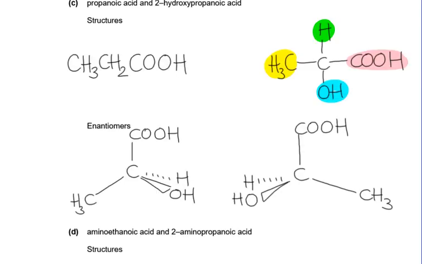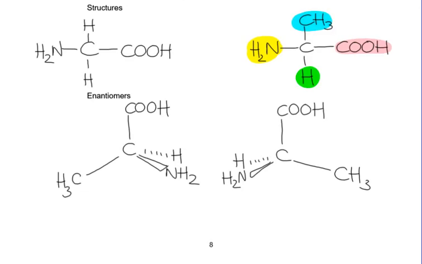There we go, we can look at our second set of examples. Propanoic acid doesn't have a chiral centre, but 2-hydroxypropanoic acid does. And again, I've drawn my mirror image isomers. And then for my final example, you can see I've drawn the two structures out, and the one on the right has a chiral centre, put that in with our asterisks, and then I've drawn my 2 mirror image isomers. It'll be worth you going away and finding some questions on this to review and have another go at.